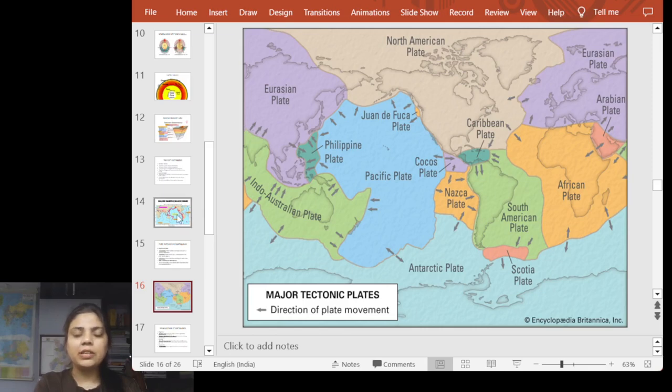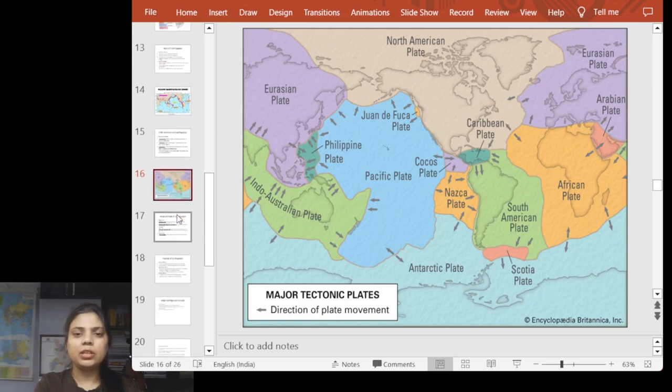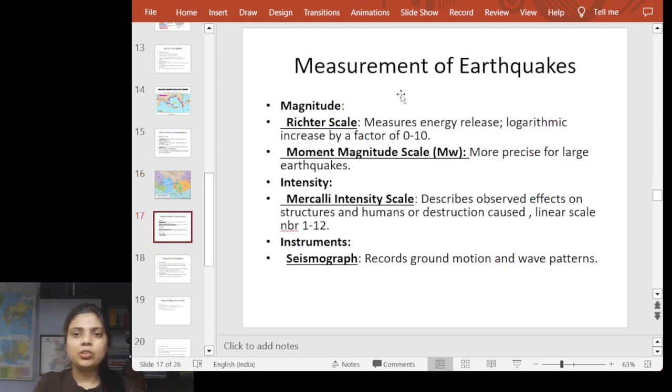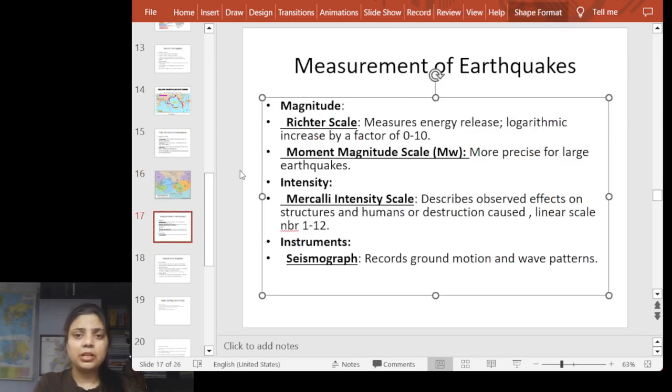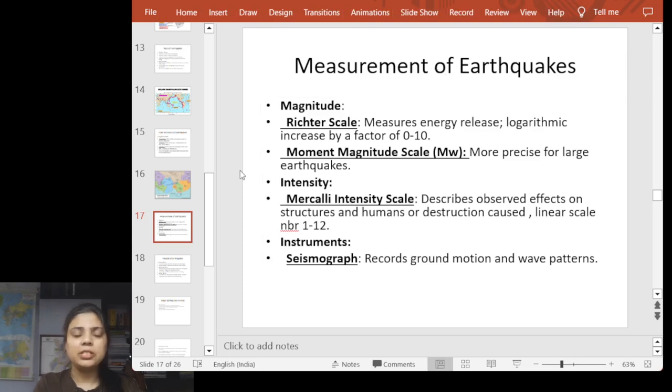Time and again we have seen the occurrence of earthquakes in the Himalayan region, and this is one of the reasons why we see earthquakes in this region, because of the movement of plate collision. I could say both plates collide with each other and create an earthquake-like situation. The next topic which is important, and from which a question has been asked, is the measurement instruments which we use in order to measure earthquakes or seismic waves.